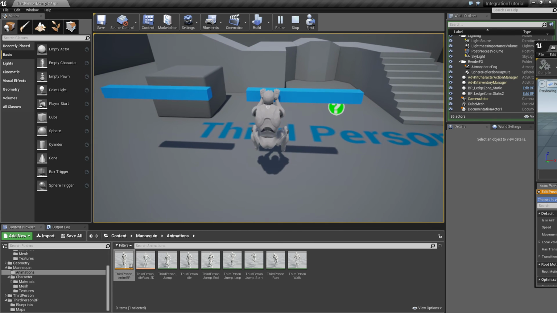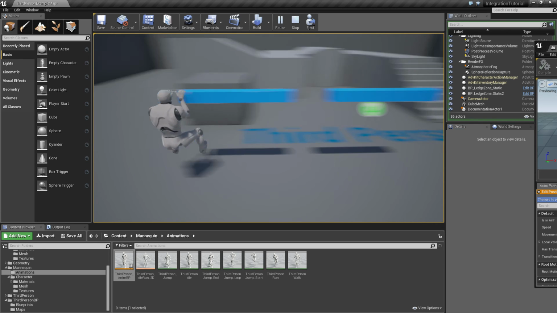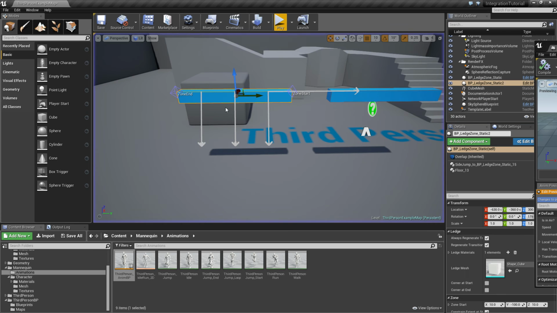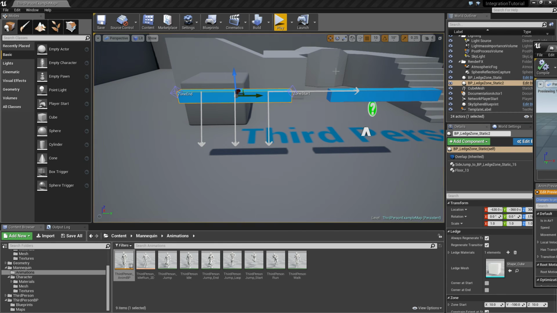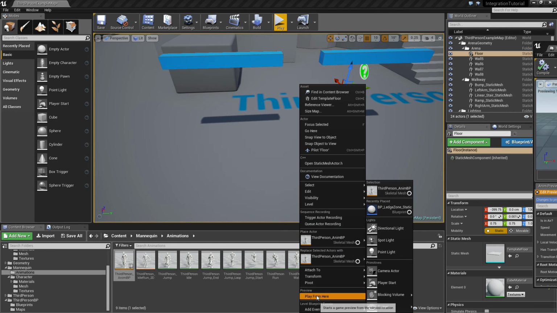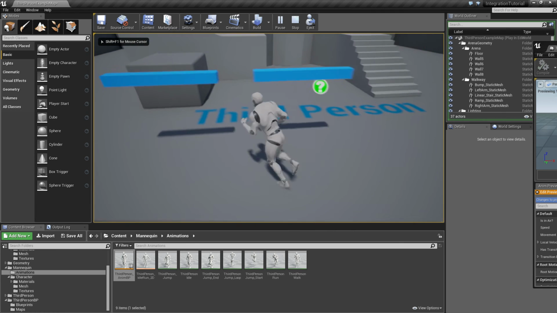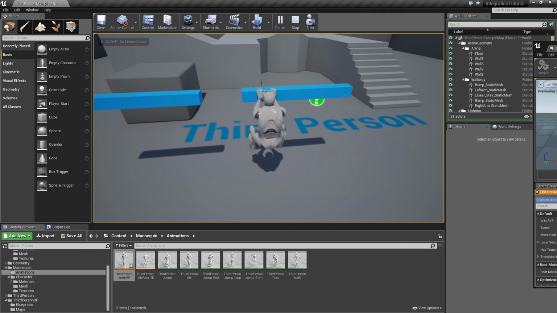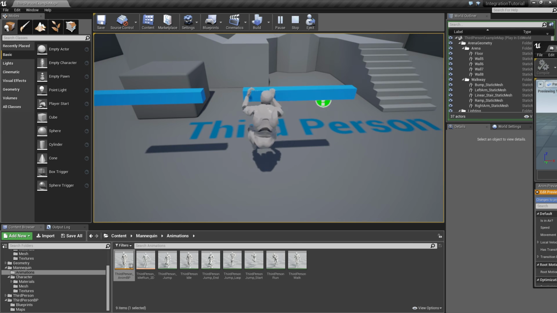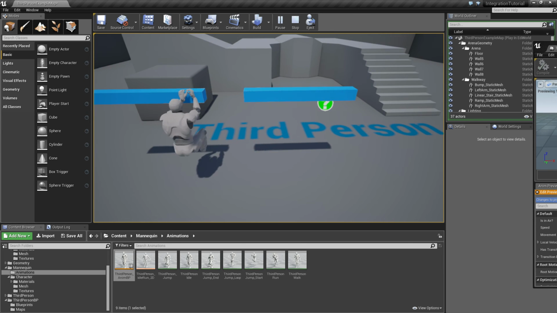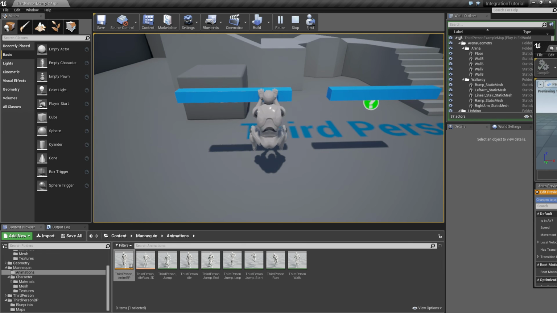Now, a small problem here is that the character currently has these weird jumps back and forth. And that is because each of the animations has root motion, which you can kind of see being applied here.